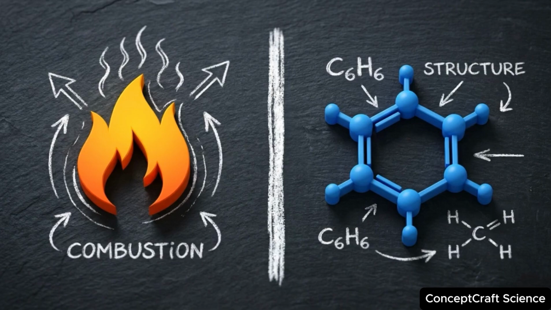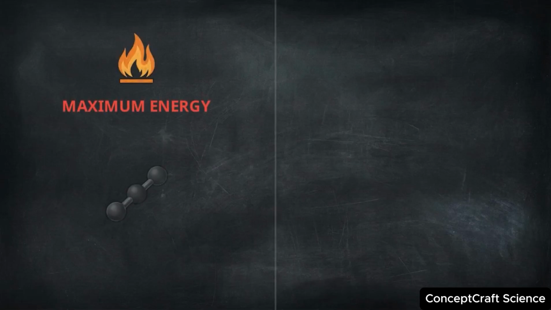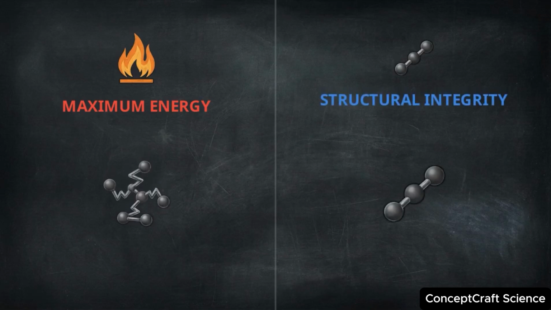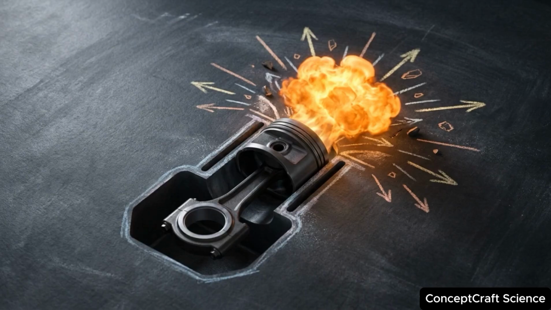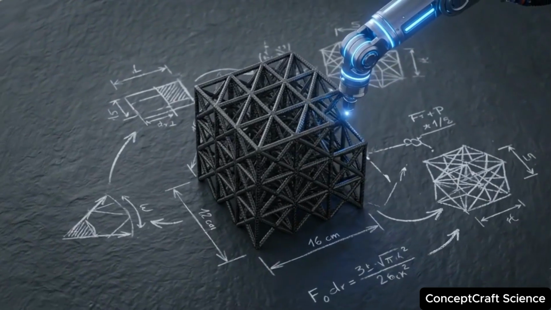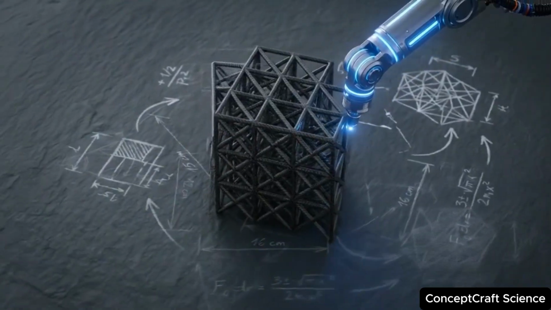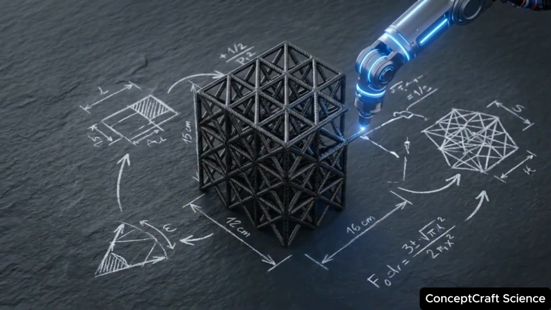Understanding these reactions allows us to categorize the fundamental ways oxygen and carbon interact. On one side, we have combustion, a rapid, total breakdown of the molecule designed to maximize the release of heat and light. On the other, we have oxidation, a controlled process that uses chemical agents to preserve the carbon chain while carefully adding oxygen atoms. Ultimately, whether carbon provides the energy to drive our machines or the chemical structure to build our materials depends entirely on how we manage its relationship with oxygen.